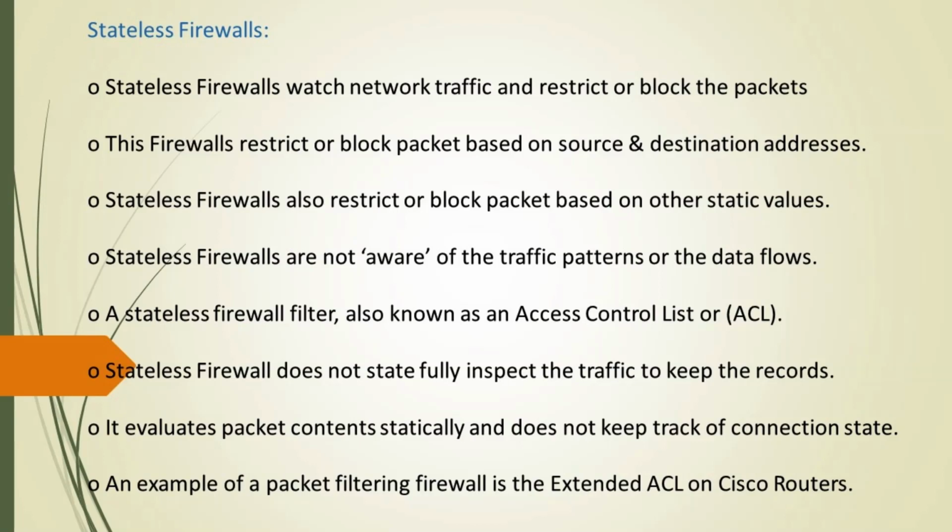A stateless firewall filter is also known as an access control list, or ACL. A stateless firewall does not statefully inspect the traffic to keep records. It evaluates packet contents statically and does not keep track of connection state. An example of a packet filtering firewall is the extended ACL on Cisco routers.